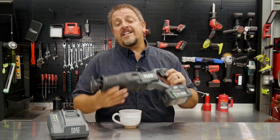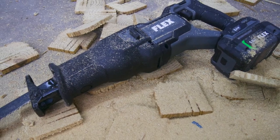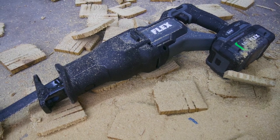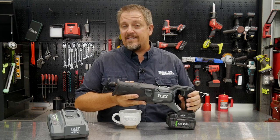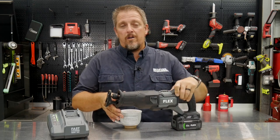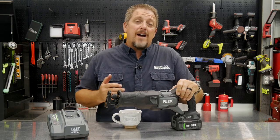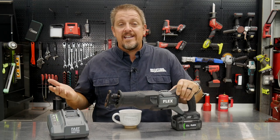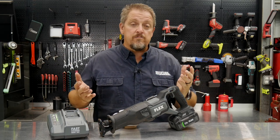So 50 cuts through pressure treated 4x4 was no problem. In fact, we had quite a bit left in the battery. Well, I mean, one cell, but it really wasn't starting to slow down at all. I mean, we didn't notice any lack of performance even in the last cuts. So I think it could have kept going and cut several more. We didn't do that, but anyway, 50 cuts through a 4x4 is probably more than you're gonna do in one setting, I would think. But then again, when you're doing demo work, things like that, you may do even more.